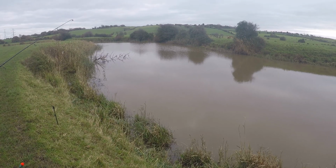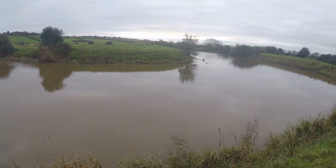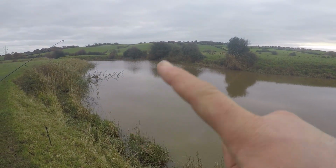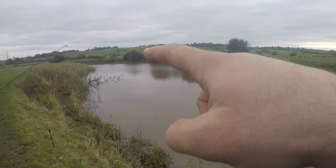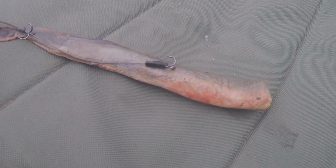Right, nothing happened in the last spot. I threw three or four baits around again, and now we've moved to another location, a little bit further up. This part of the river is a bit wider. I've got a nice little branch sticking out there and a lot of overgrown bits at the back. So the idea is we're going to throw the float close to the obstruction down here and across the back over here. First bait going in is a lamprey.